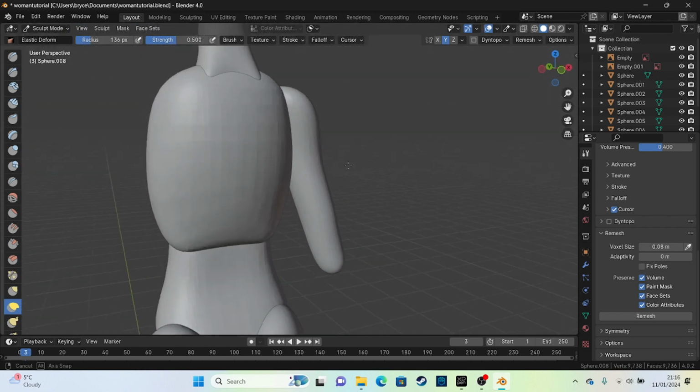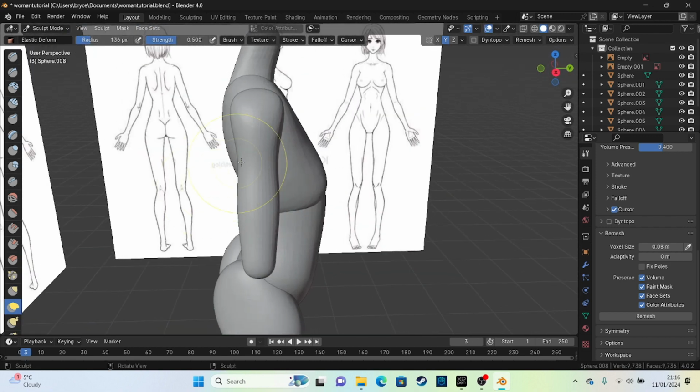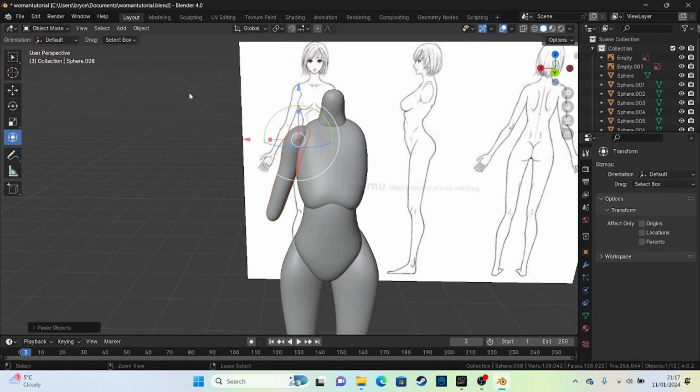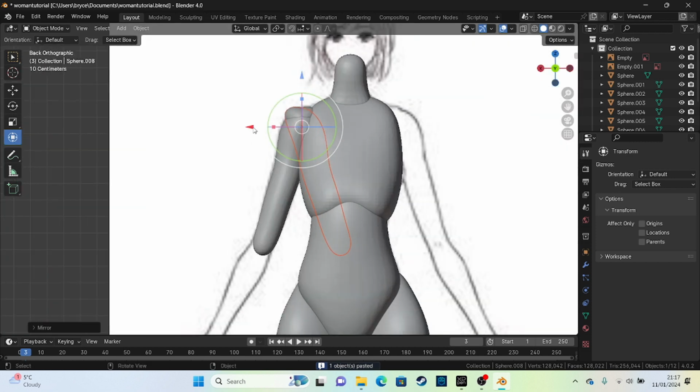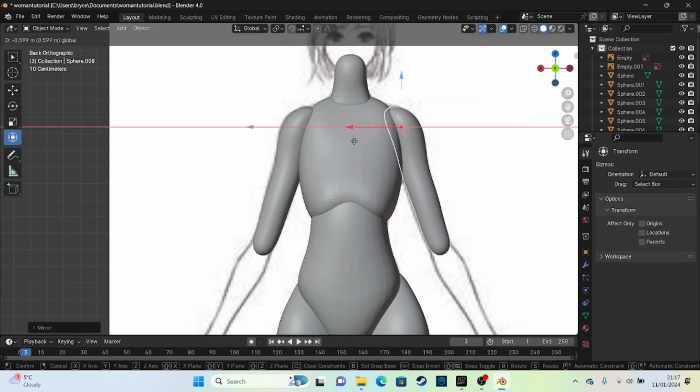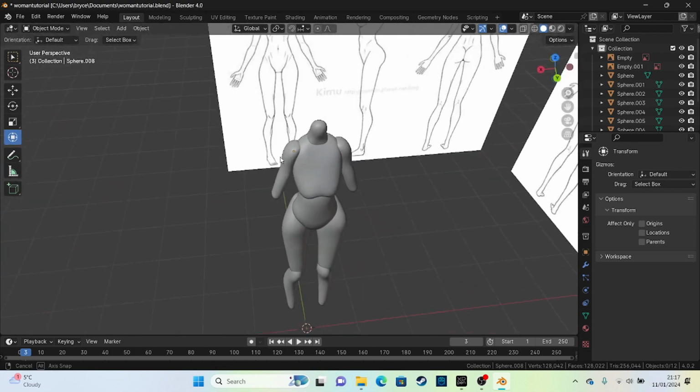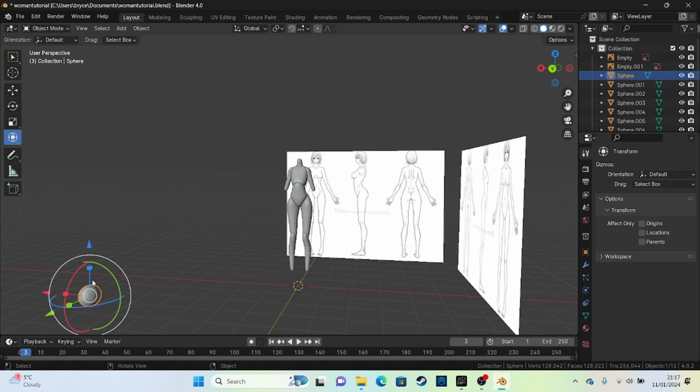If you're struggling with how that looks, and you didn't quite understand what I just said there, have a reference to the side, and you'll have to just eyeball it for that one. And then you just Control C, Control V, X global, move across. And that's all that section done.